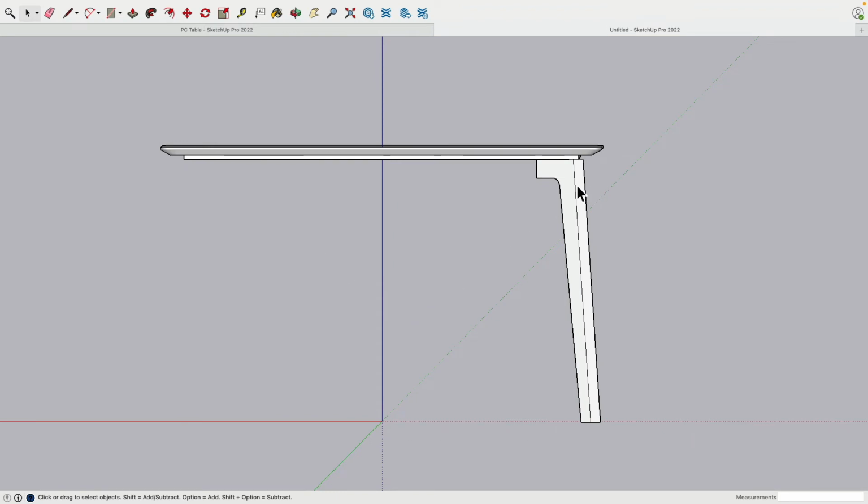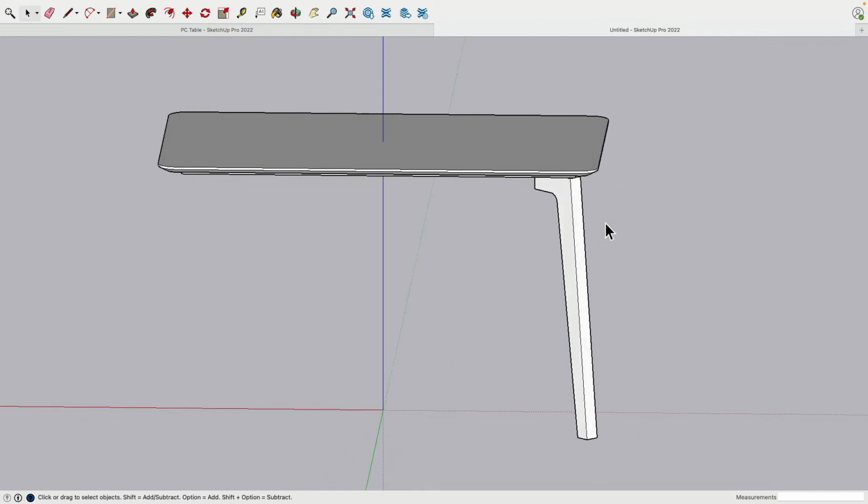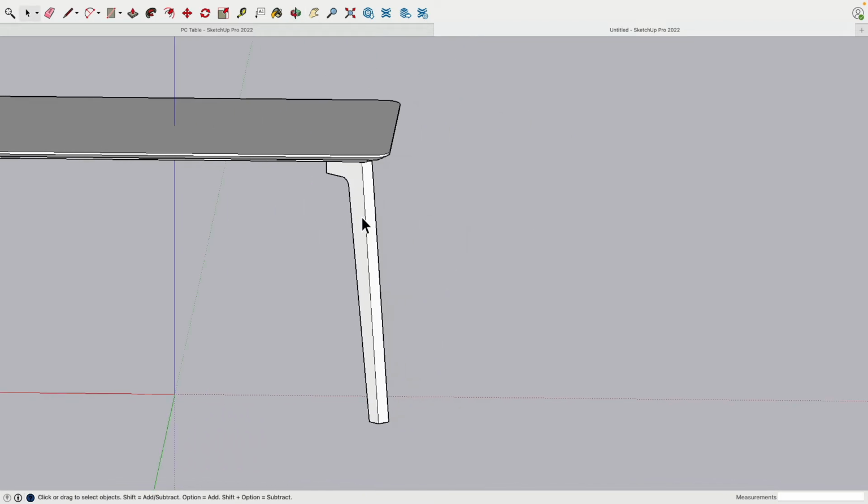Tiny fillets, like rounding these edges, we don't really do because while we can sometimes do this, there are limits to how SketchUp can do it. And another reason why maybe not to do this always is fillets can be very expensive, slowing down a model.